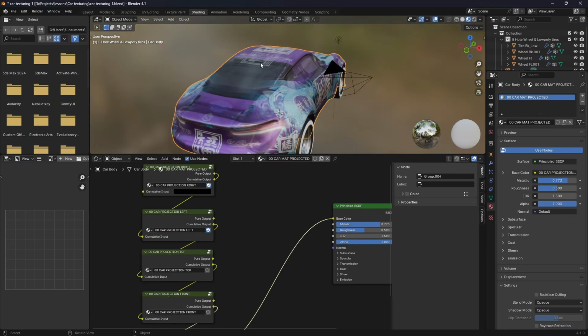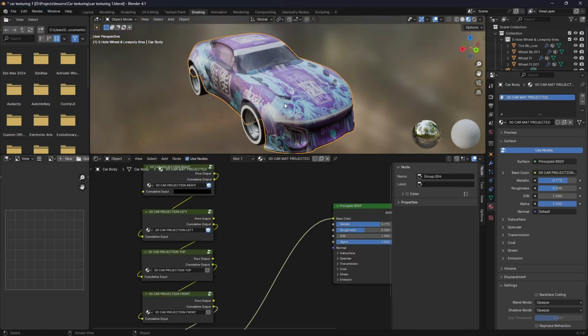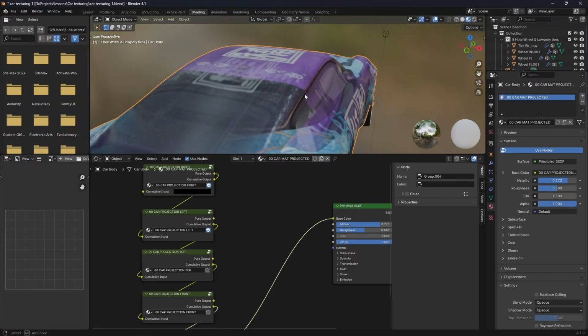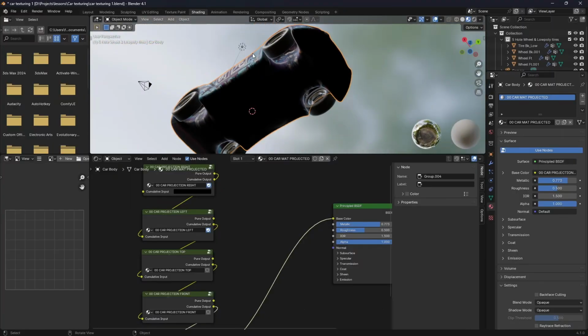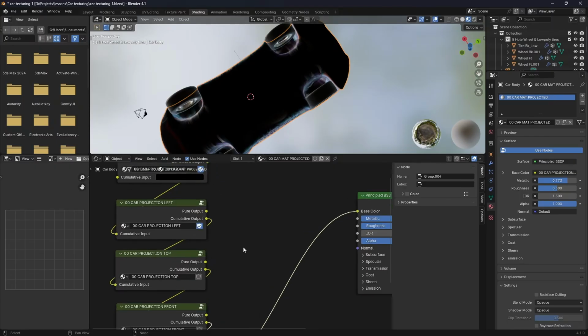You can see the back of the car is textured as well now. Finally, we have the bottom of the car left.